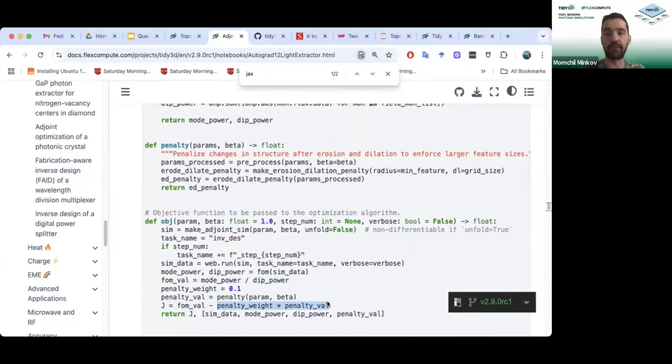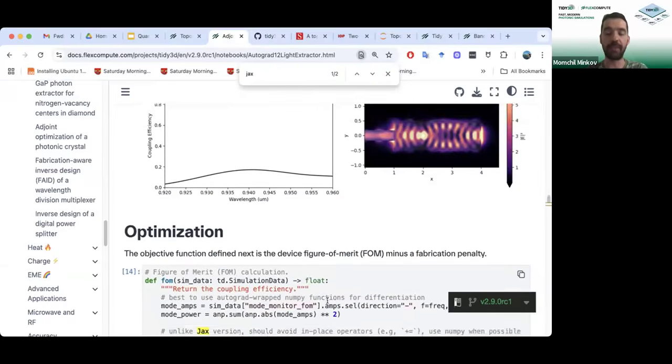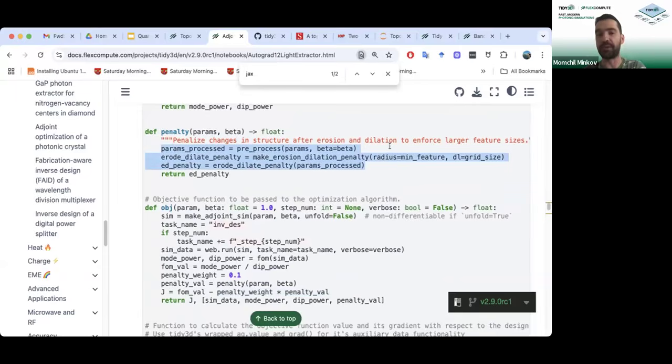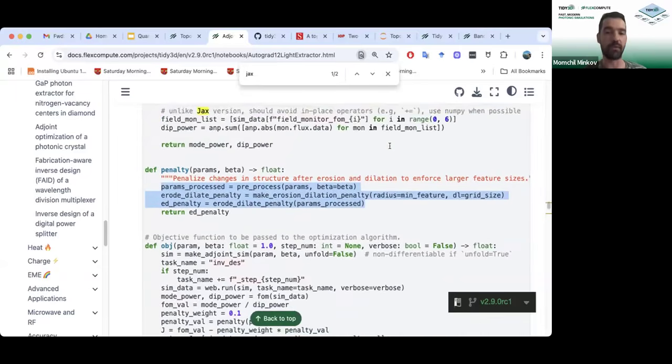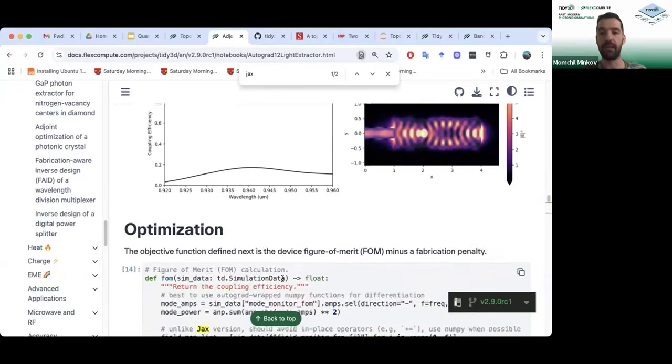We want the final result to look well binarized, so not to have any intermediate values of the permittivity, and to have smooth shapes. For both of those, we provide built-in penalty functions. We have quite a lot of examples on inverse design optimization, so I'm not going to go into detail, but essentially the objective function combines both getting what we want and getting it in a fabricable device.